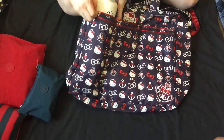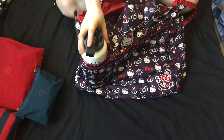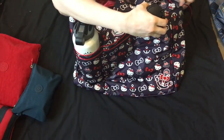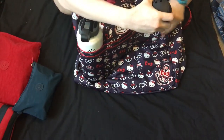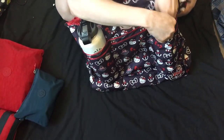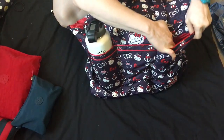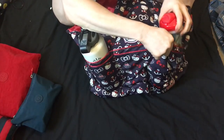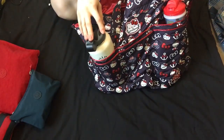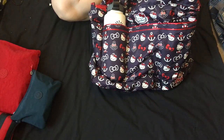I'm going to slip the Hydro Flask into the front pouch — this is a 40-ounce Hydro Flask. We drink a lot, and being out in the hot sun, it usually slides in with no problem. That's going in there for the boys. I have a one-year-old and a four-year-old. This is the Thermos brand sippy cup for one of them, whoever grabs it first. I tried fitting both cups in there but I wouldn't really trust it, so I took the second one back out.